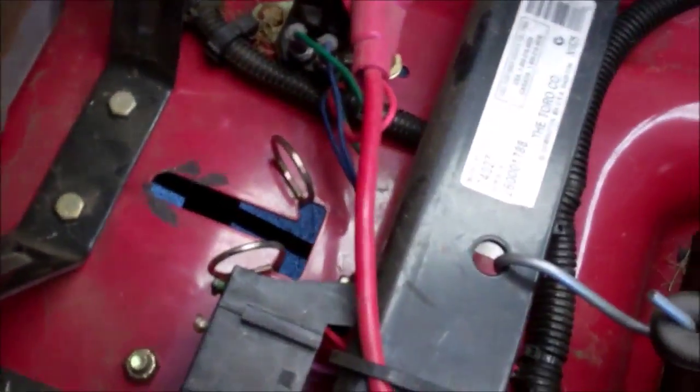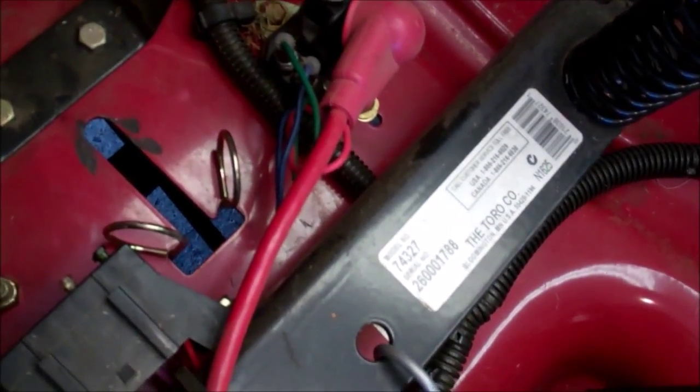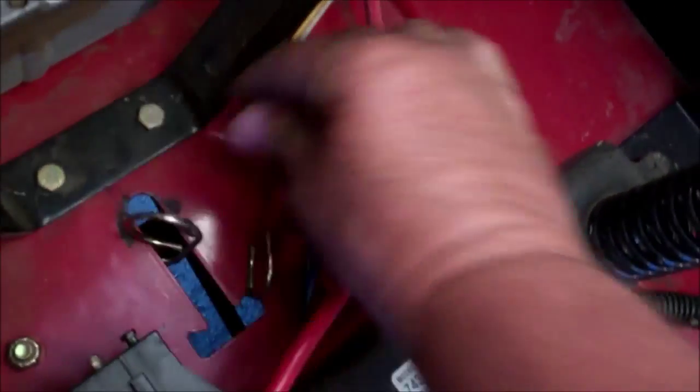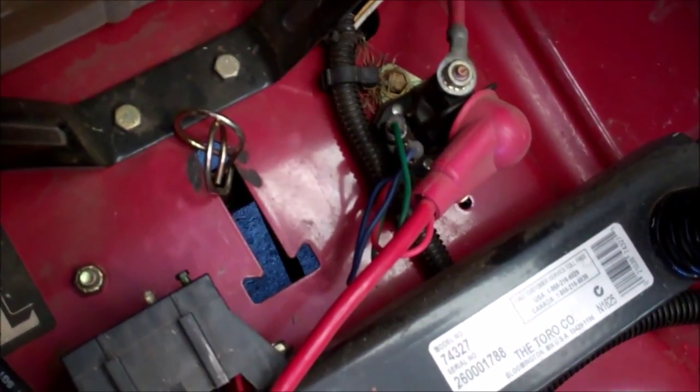Okay, what they mean by the bypass valve is, if you look down here, you got these 2 rings, and they're connected to a bypass valve. And what that allows you to do is to open that valve or close that valve. They're in the open position right now, which allows you to push the lawnmower around. But when you pull them back and release them like this, they close, and then the lawnmower is basically in gear. The forward controls will work.